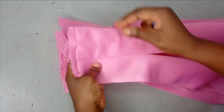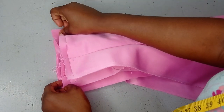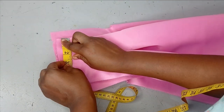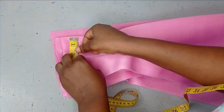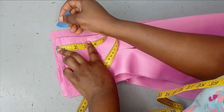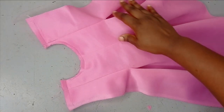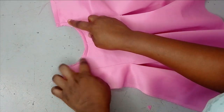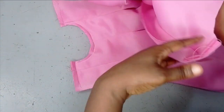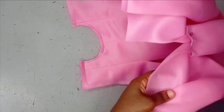I've folded the front and back and laid them on each other. The front starts where my zipper allowance starts — I've notched that. The neck width I'm working with is 2 inches for this child, the front neck depth is 2 and a half inches, and the back neck depth is 1 inch. I've shaped and cut out the neckline, then sewn it down so I don't lose my pleats. This is the front neckline and this is the back neckline — the back is just 1 inch.